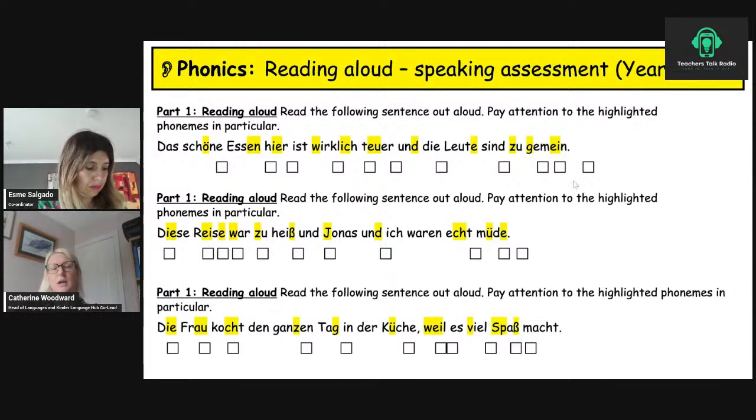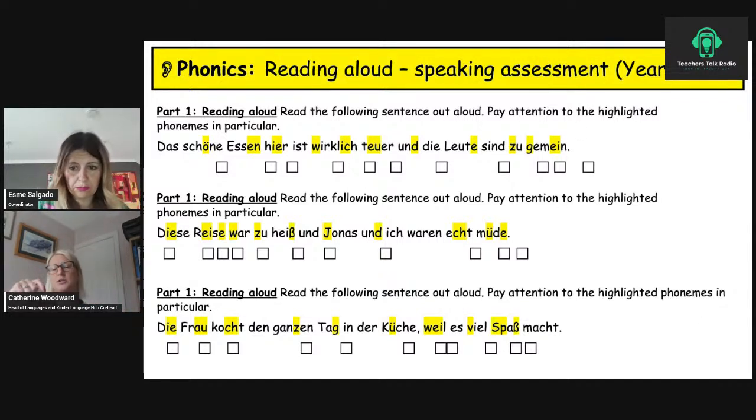So they have a reading aloud straight away in year 7. They would have a phrase here. There are 3 examples, and they will have seen probably none of these words before, maybe moeder, but not a lot of them. And that's the point, that they should be able to read words that they have seen and not seen before. And we would highlight the phonemes so they can see what they are.